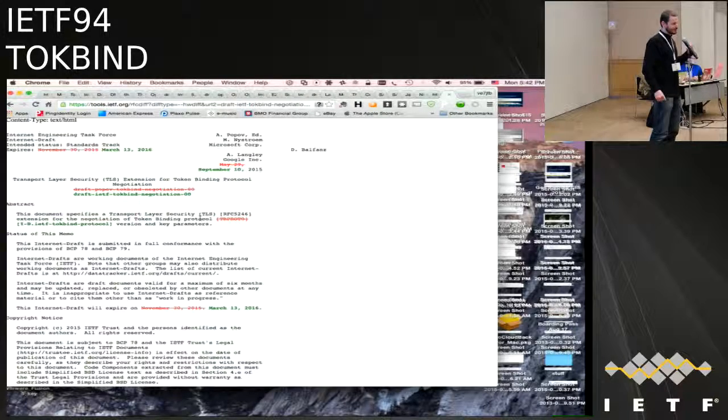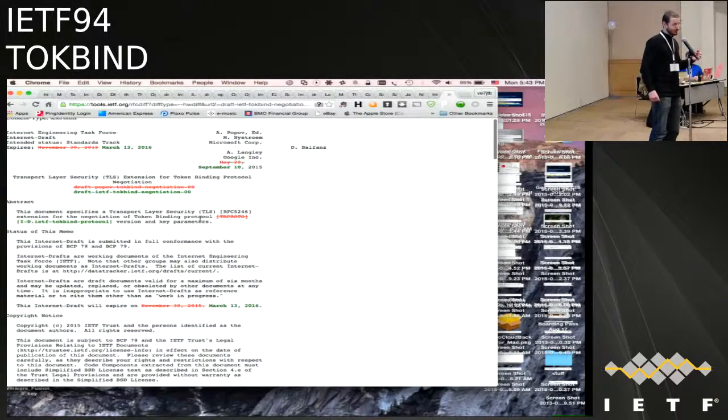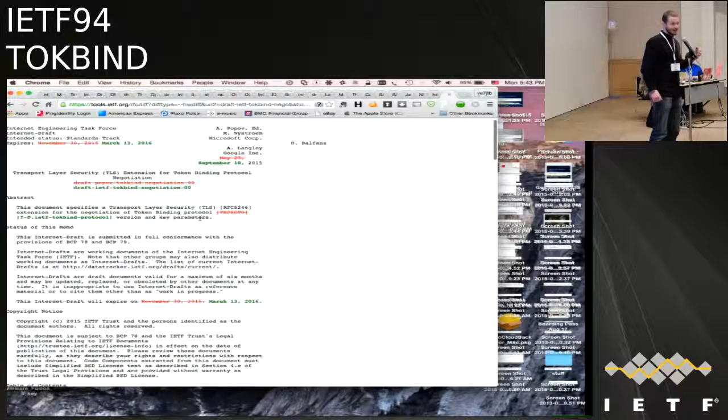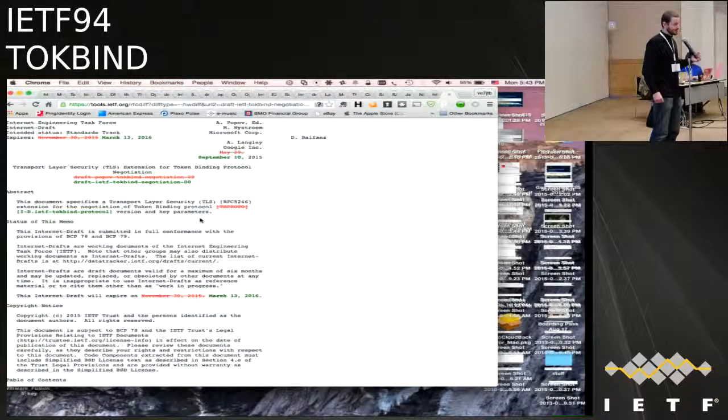We decided that was not expressive enough, that we wanted some kind of negotiation. So in this version, I'm introducing a TLS style negotiation where the client offers the highest version of the token binding protocol that the client supports, and then the server responds with the lower of the client supported and server supported versions. And we'll see that in this draft.